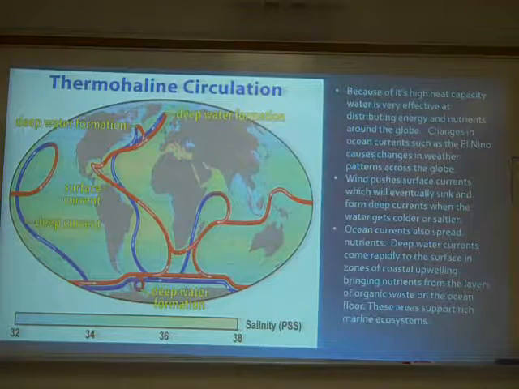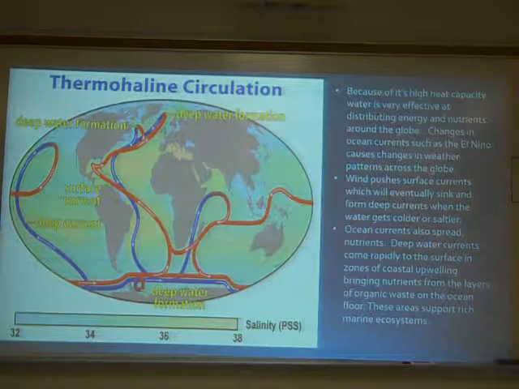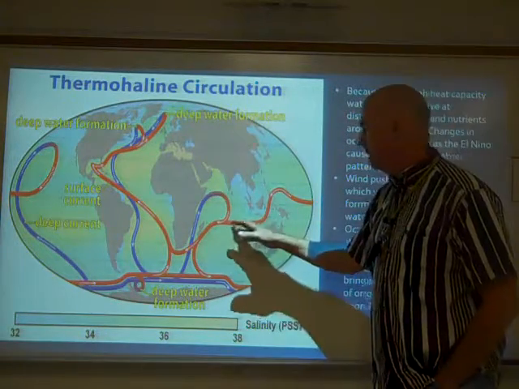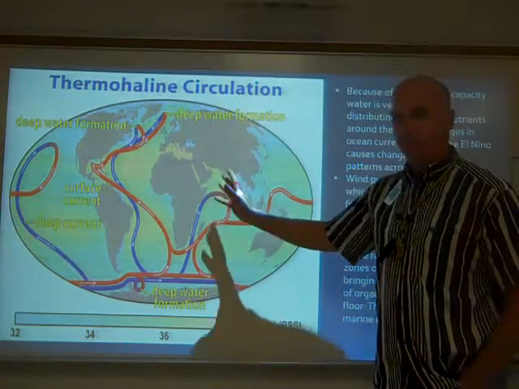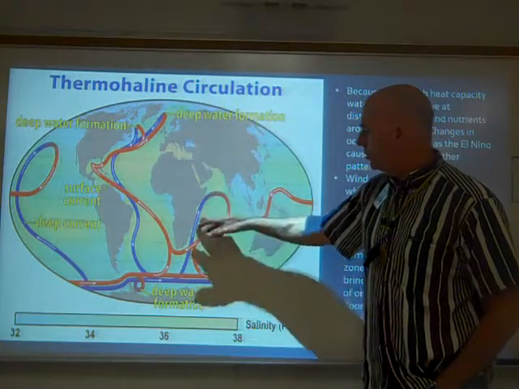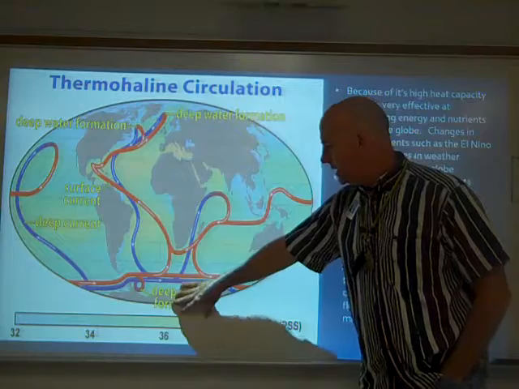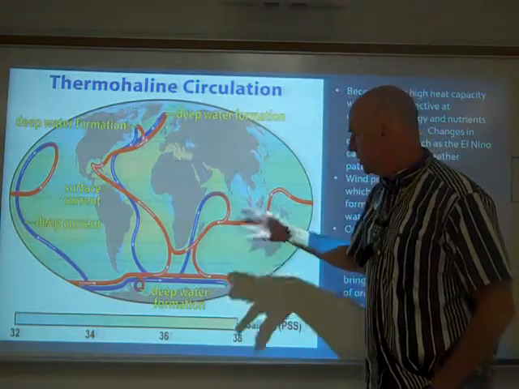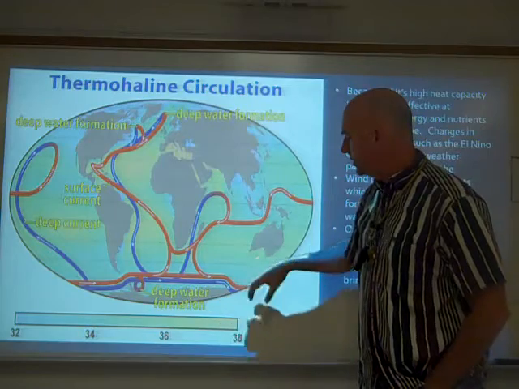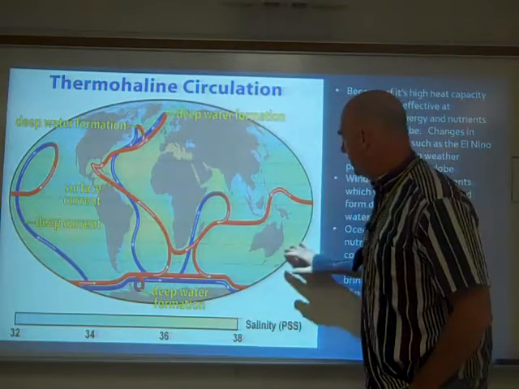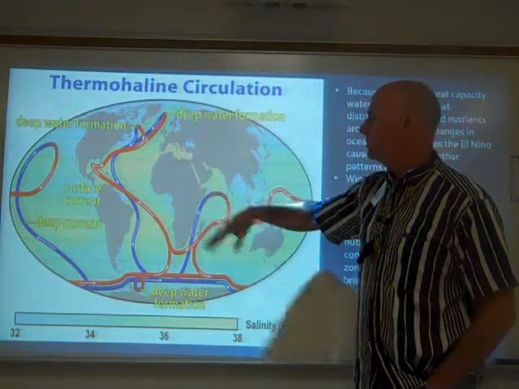All right, then you have your ocean currents. Like I said, there are surface currents. These are driven by the wind. We'll explain how the wind currents go in a minute. Also, oftentimes the water will get colder or saltier and sink down. Of course, that's going to happen primarily in your polar regions. But you can also have a certain amount of saltiness occur from evaporation, it sinks down, travels along the ocean floor and comes back up.